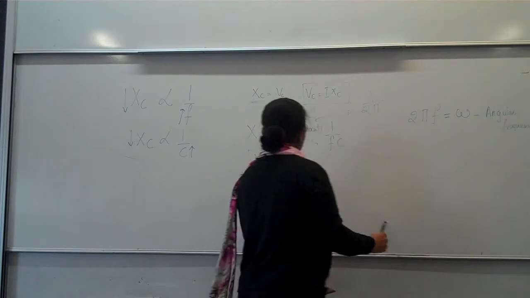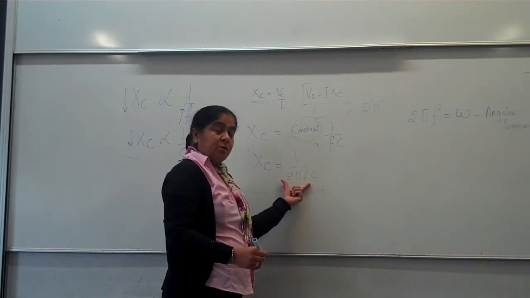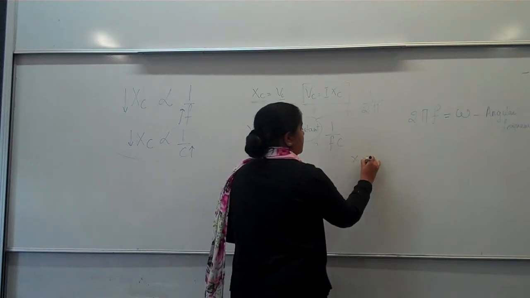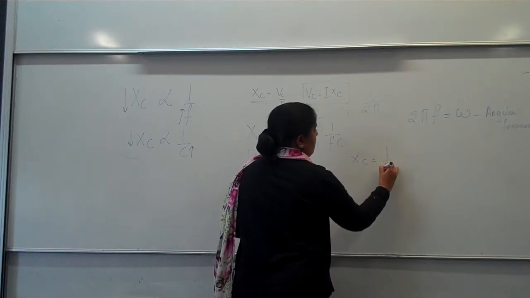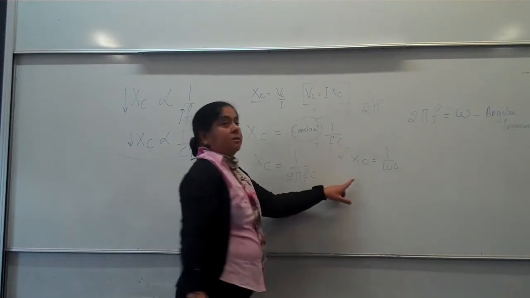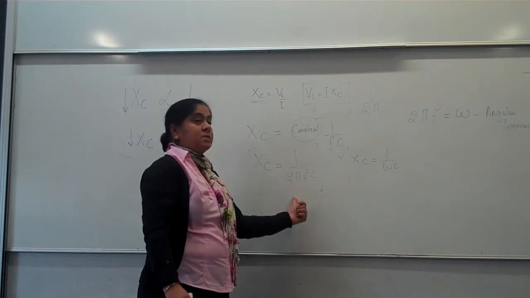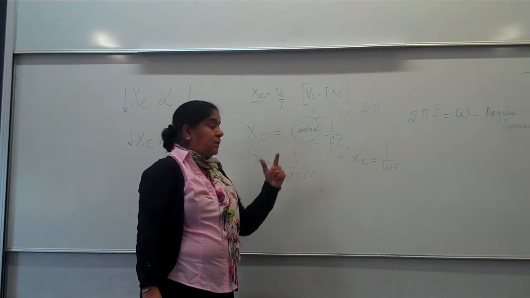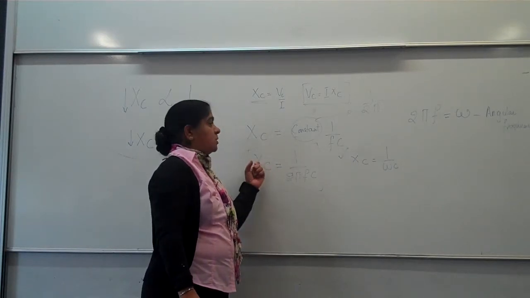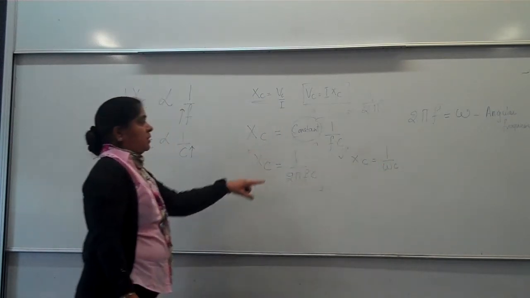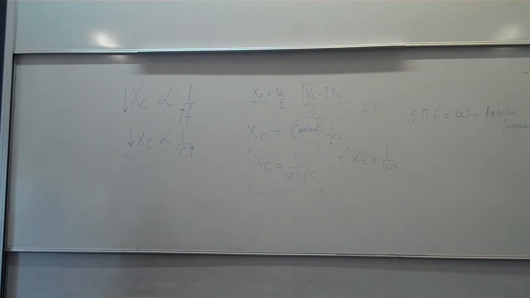Okay, so we can actually substitute, instead of 2 pi f, just omega, and then the equation becomes XC is 1 over omega C. This is the equation that is given in the resource booklet, not this one. Sometimes you might need this one to do some calculation. That's given in the resource booklet, so you should be able to make a link. So far so good? No problem? Okay?